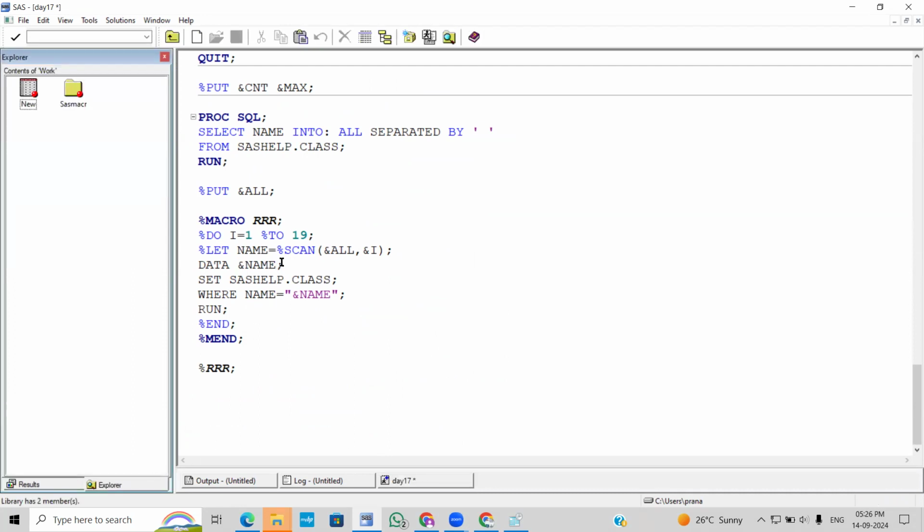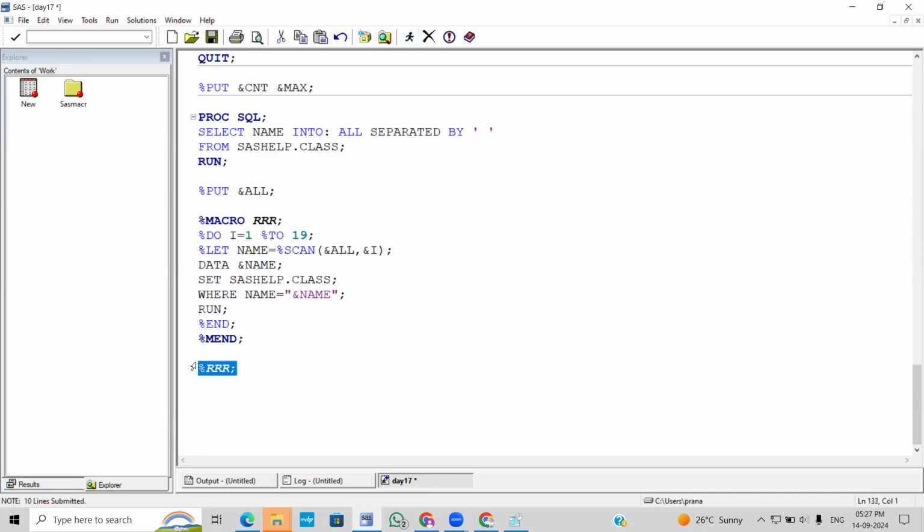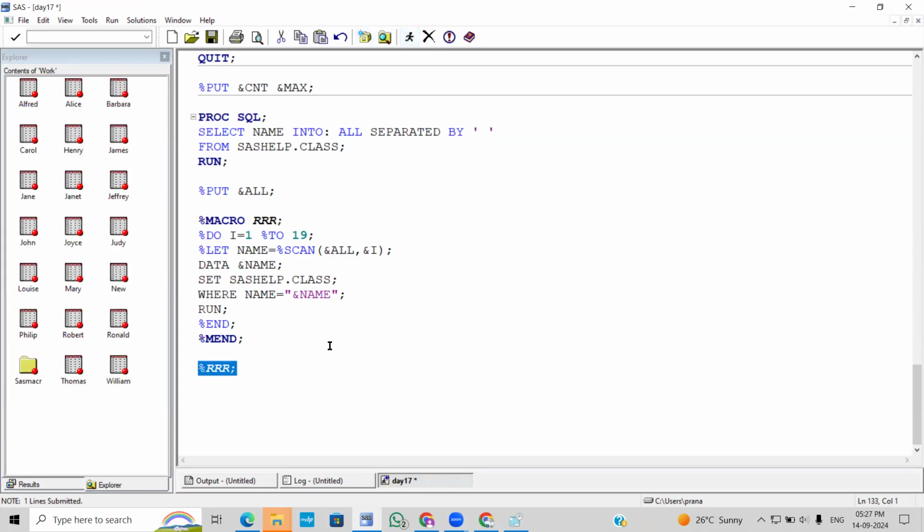So here you can see, I will update this code and run this macro. Can you see here all the data sets created. So by using these macros, we are automating by do loops and this where statement.